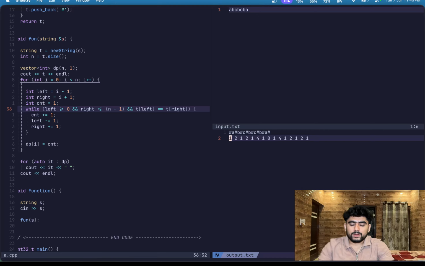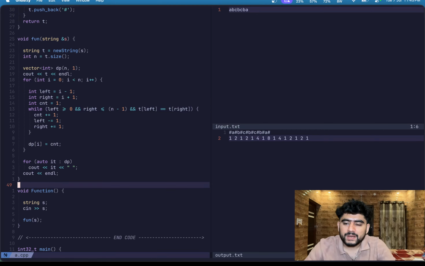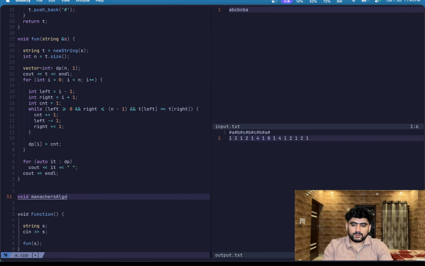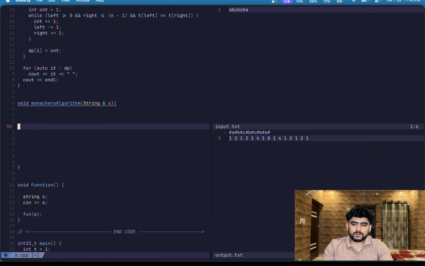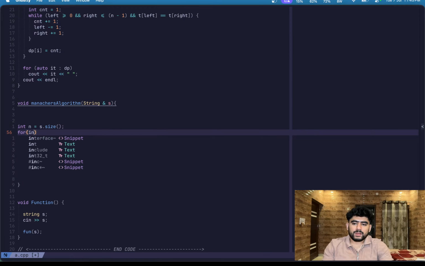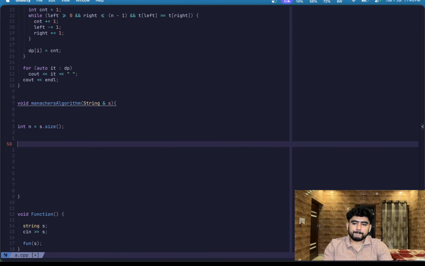We can also keep this code to compare the answer. So we are going to write Manacher's algorithm, taking a string as input. n is going to be s.size(), and then we have to expand.